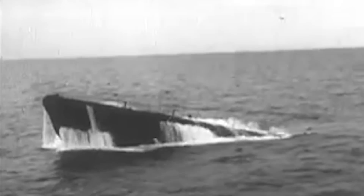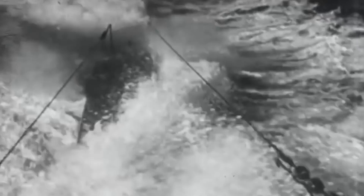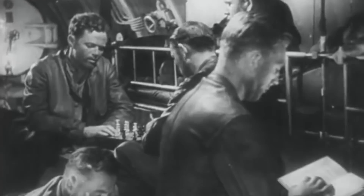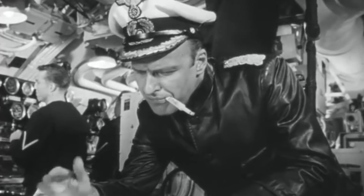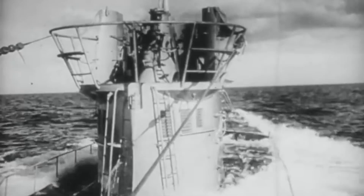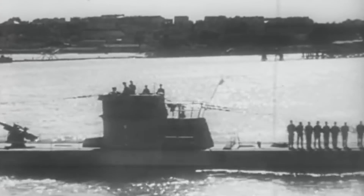As World War II was coming to an end, the Kriegsmarine was still sending U-boat crews to try and tilt the tide in Germany's favor. Such was the case of U-1206, one of the last German submarines to be put into service. This Type 7C submarine was laid down in June of 1943 and commissioned in March of 1944 to participate in training exercises. Under the command of 27-year-old Captain Lieutenant Karl Adolf Schlitt, she successfully completed her training patrol in the North Sea on March 28, 1945. A few days later, U-1206 was fitted with a snorkel underwater breathing apparatus and left the Horton Naval Base on Kristiansand on April 2, 1945, to conduct her first war patrol.